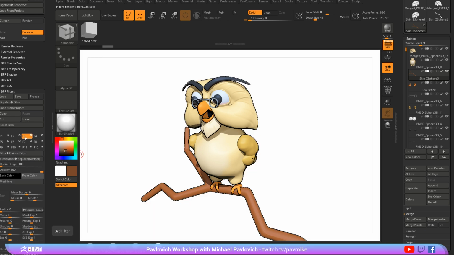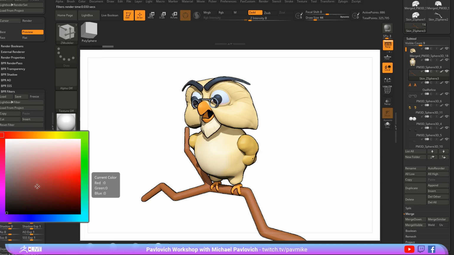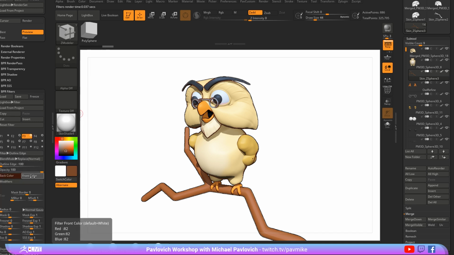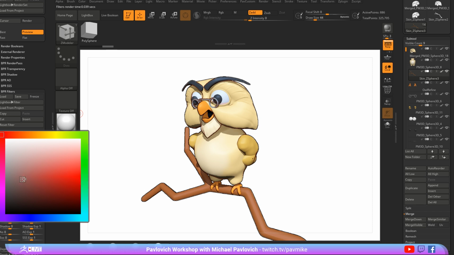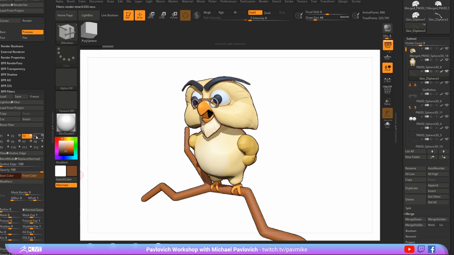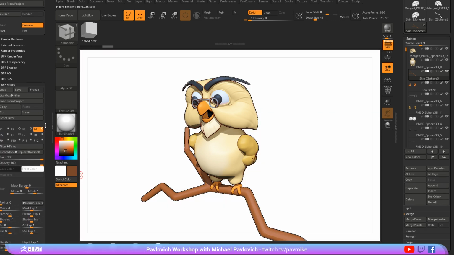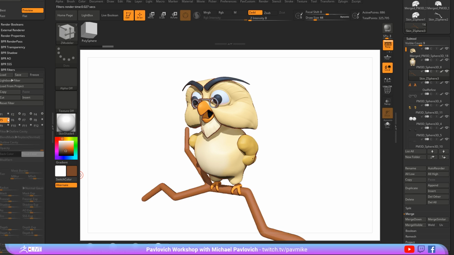And actually, you know what, this outline edge, this back color and front color here, the back color is black. Let's change that to maybe a darker brown so we can keep our stuff saturated a little bit here. And then the front color here, I'm not sure what that's exactly coloring, but we'll go ahead and keep that a brownish too. Okay, so this is blend mode paint. It's getting rid of the background. That's fine. And then outline cavity is the outline here. So again, let's go into modifiers.